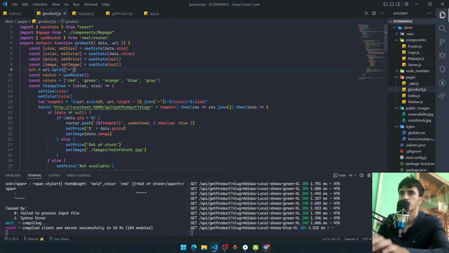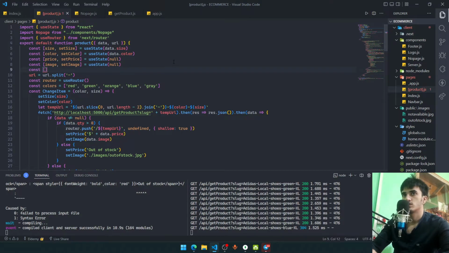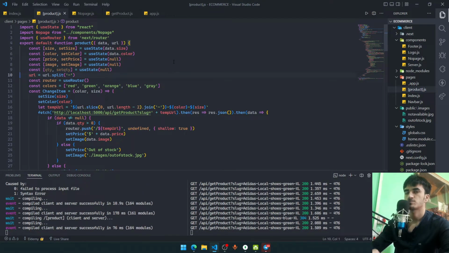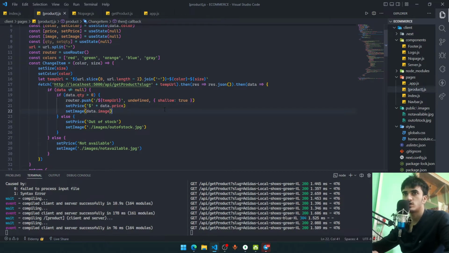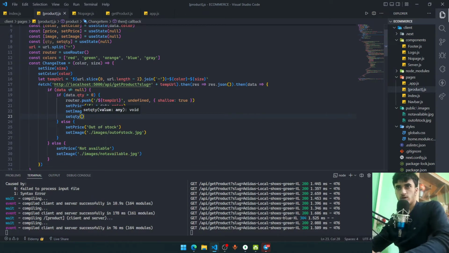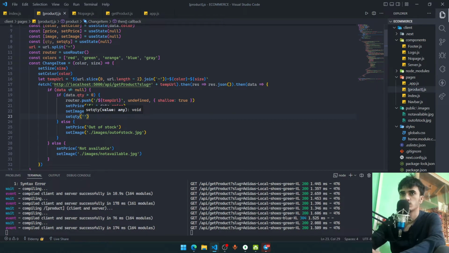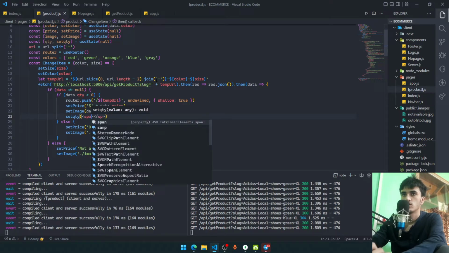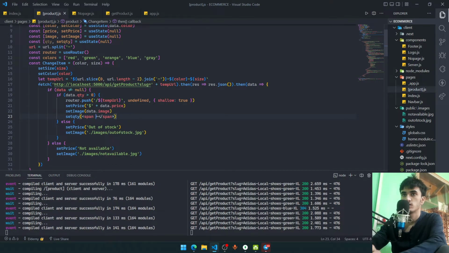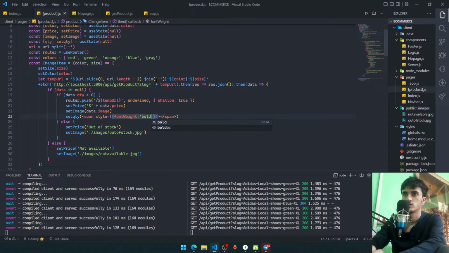We just have to say const qty, setQty is going to be equal to useState. By default it will be null. Once we get some product, we'll say setQty. We will say the value as if it was available, just return a span with the style of font weight as bold, the color of green.